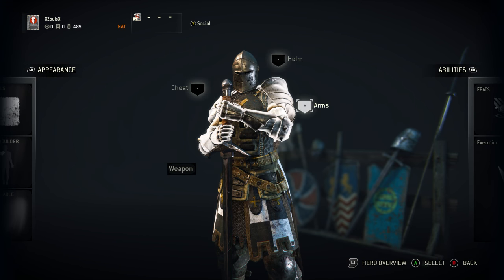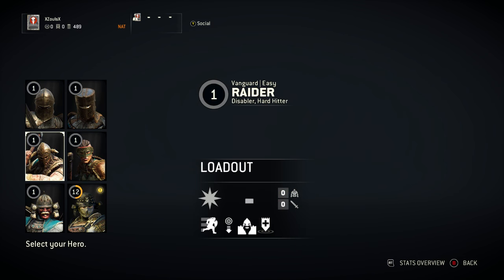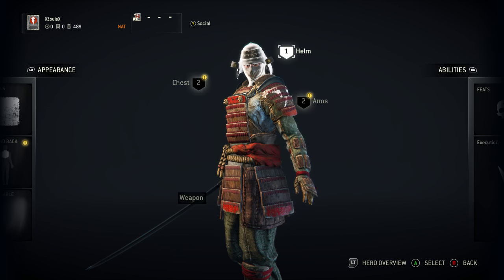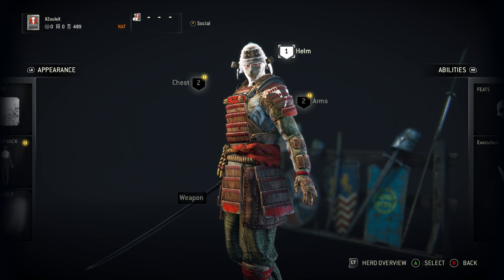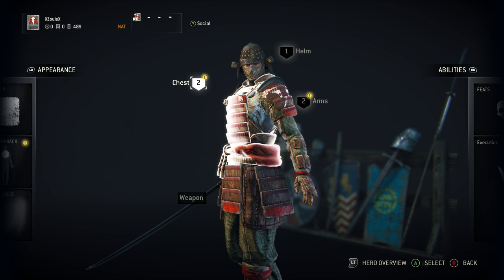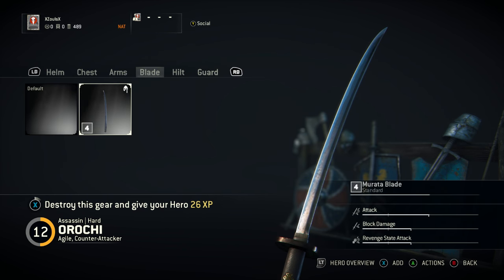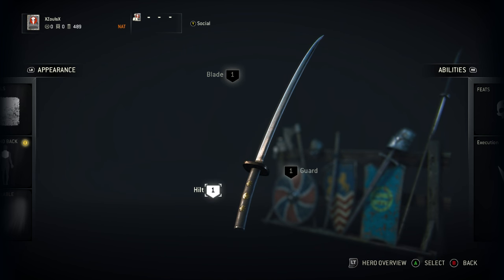However, customization, we have the... If I find a character I actually have things for. My beloved Orochi, the female assassin. So what we have here, we have helmet, chest, arm, and weapon. So you see here in the weapon, I have blades. I've just destroyed most of my gear, but I'll come to that later.